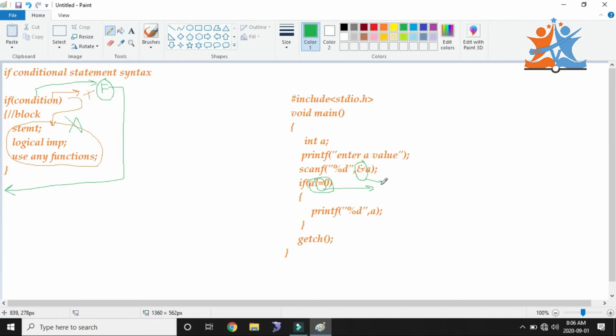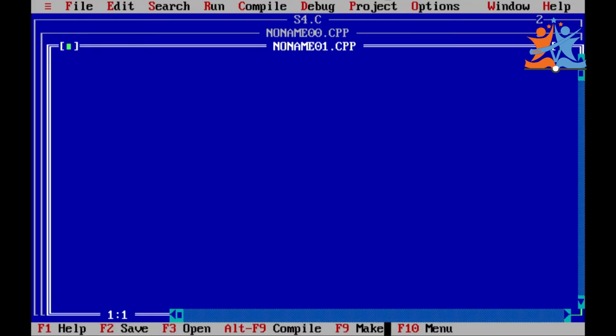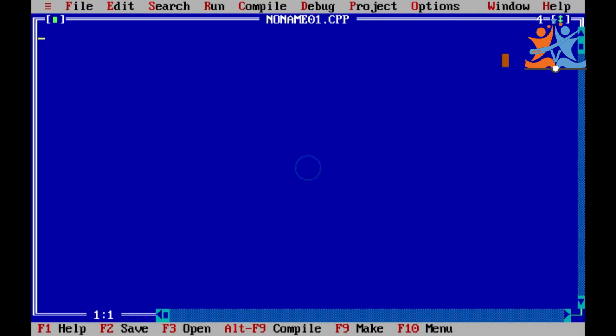Okay, so let's go with the example. Here we are taking a new file and we will start the program. Hash include stdio dot h. After that, void main.